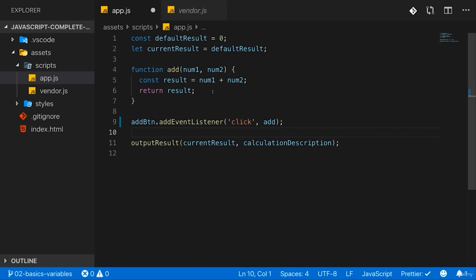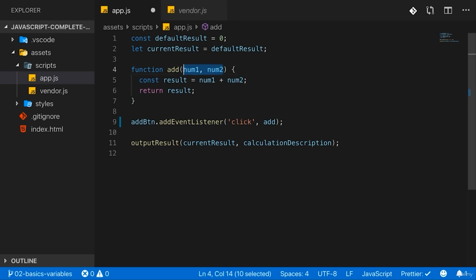We're giving the browser the address, the name of the function which it should call for us when the button is clicked. So now this add function will be executed for us by the browser whenever the user clicks this add button. The thing now just is, what about these arguments which we want to get there? We don't know what to add here. Well, in the end, what should be added here is the current result and then whatever the user entered. So we need two additional pieces of information. We need to find out what the user entered, and we need to get our current result.